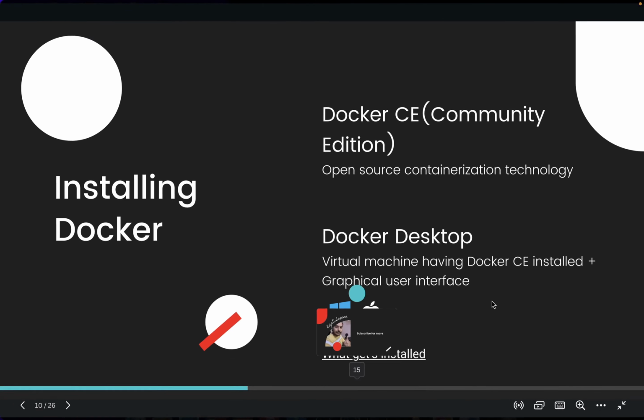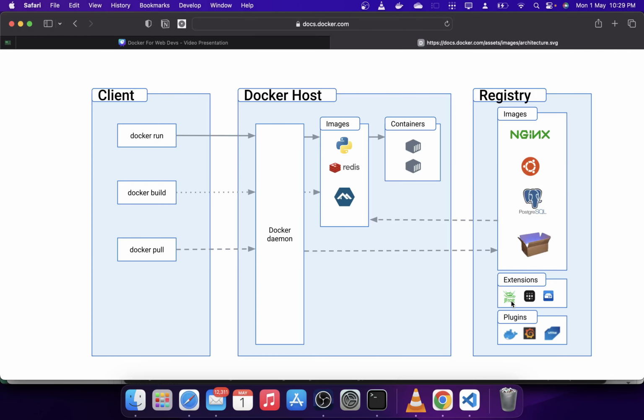So let's see what you actually get when you install Docker on your system. So Docker is a client server based application, and the client is responsible for taking in your commands. So whatever commands you run on the CLI, you are actually issuing those commands to the client. The client will take in that command, and that command will be shipped over to the Docker daemon. Now Docker daemon is responsible for managing the resources on the machine it is installed on. So it will take care of downloading images and spawning new containers, deleting containers, and things like that.